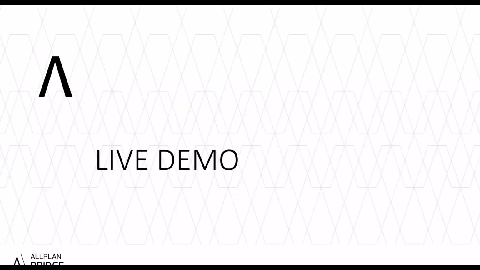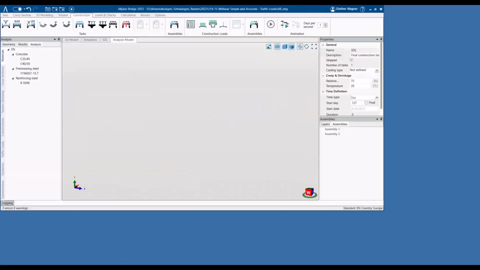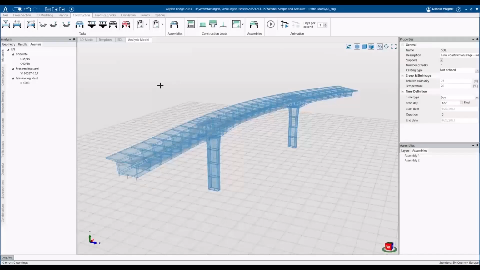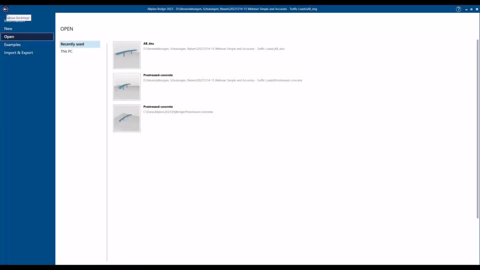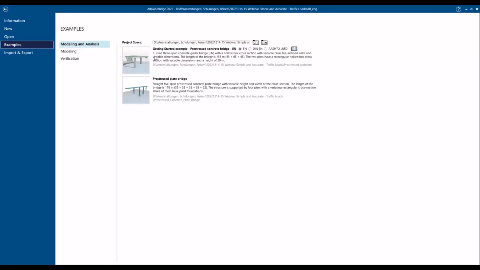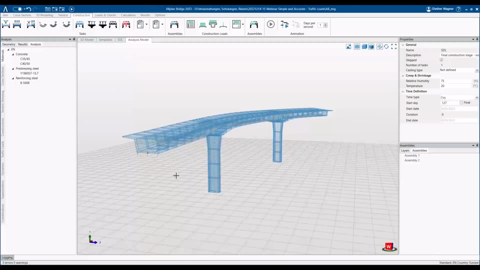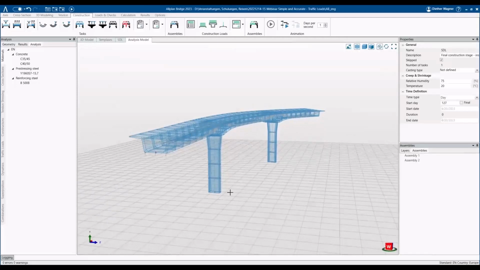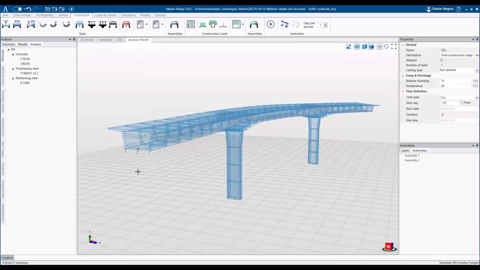Okay, that's so far to the theory, but let's have now a look how this is really done in the software. So I will just change to the program, and I will show you this on our getting started example, which you can also open here in our library. And you can see the complete traffic load application in this example, also documented here in this manual. And I will just show you a part of it, like the tandem system application starting from the left side. And you can imagine that all additional things, they work exactly in the same way. So you will already understand the principle by this.